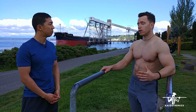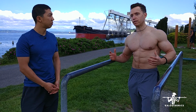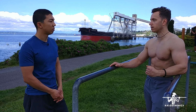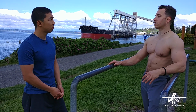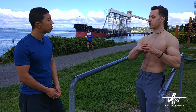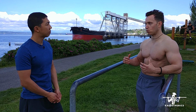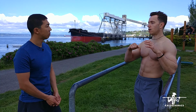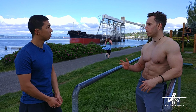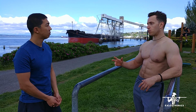And another reason why the planche is such a difficult move is because the torque comes from the shoulders. Now, in order to fully understand how much load it places on the shoulders, let's talk about the shoulder joint for a little bit. The shoulder joint is a ball and socket joint, and it's just like it sounds. It's a ball inside of a socket. Now, as opposed to the hips, the shoulders are a shallow ball and socket joint, which means the ball is not very far inside the socket, which is nice when it comes to mobility and range of motion, but it also makes it an unstable joint, and it makes it very prone to injuries.